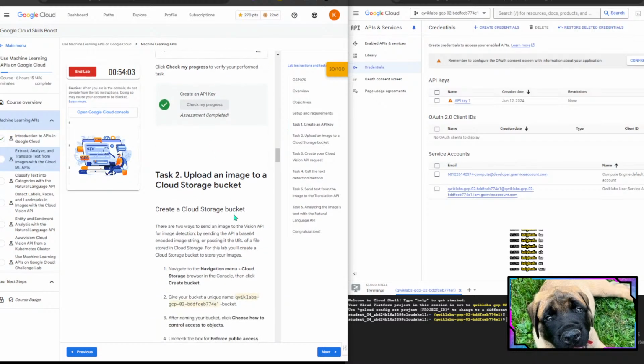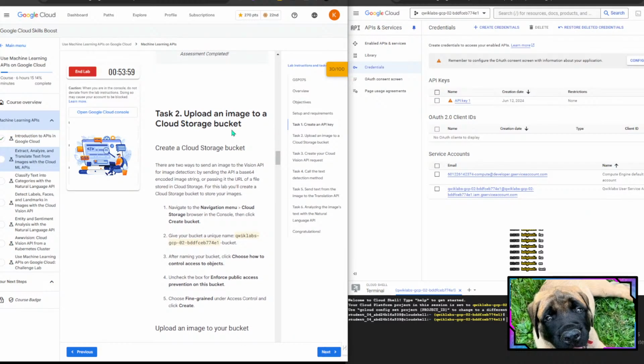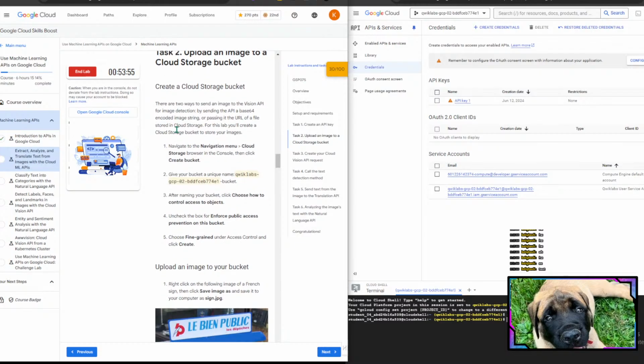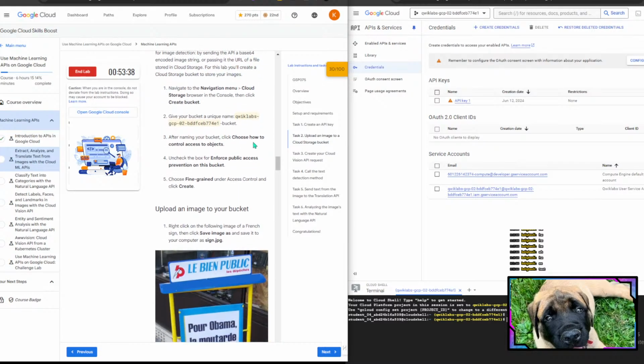So let's go further. Task number 2, upload an image to a Cloud Storage bucket. With Cloud Storage, there are 2 ways to send an image to the Vision API for image detection: by sending the API a base64 encoded image string, or passing it the URL of a file stored in Cloud Storage. For this lab, you will create a Cloud Storage bucket to store your images.